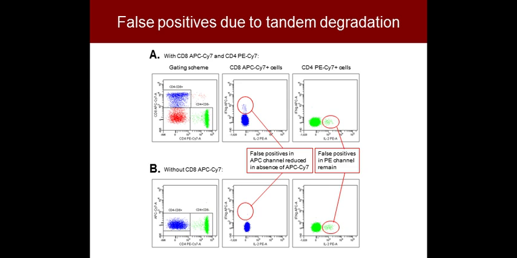They can't be real positives, and we can prove that they're not real positives in B by taking out one of those parental dyes. We take out the CD4, which is the APC Cy7 in blue, and now we see that APC population for interferon gamma is completely gone. That's called an FMO control, fluorescence minus one. We leave out one reagent and we see the effect on the cocktail. And here it clearly proves that that signal in APC is a false positive. And we could do the same thing for the PE, do an FMO for PE and show that that green false positive population goes away.